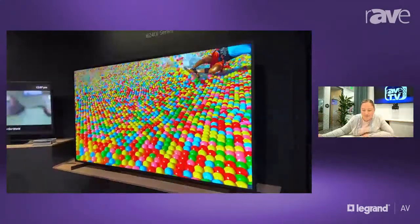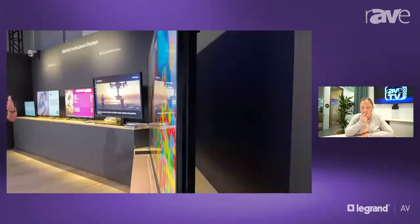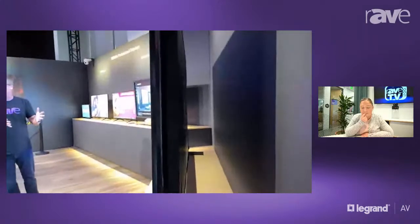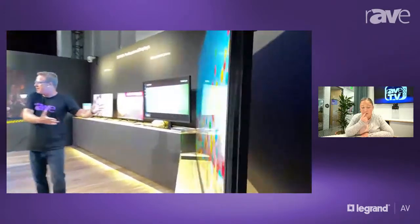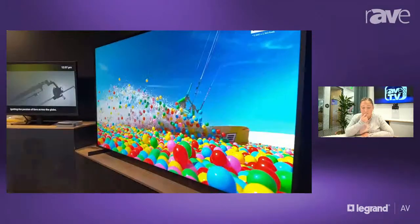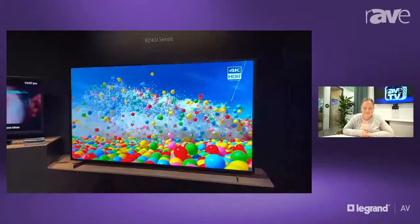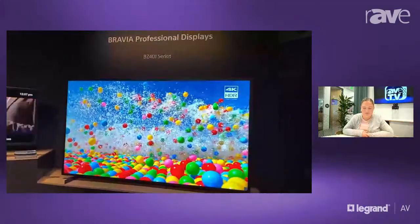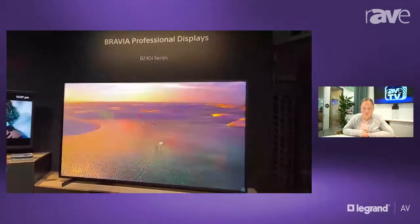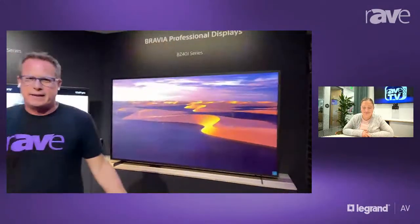Peerless, for example, already has mounts for this. Chief, for example, already has mounts for this. Nice. This is a product. This is going to be big, right? I mean, that's thin too. It's literally big. It's literally a big deal. It's 4K resolution. Of course, Sony always has the best content in any demo they ever do. I'm totally blown away by this. It can be mounted portrait or landscape. This is going to be a big deal here.